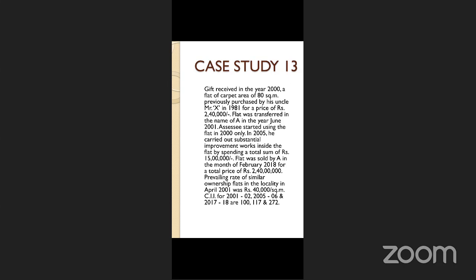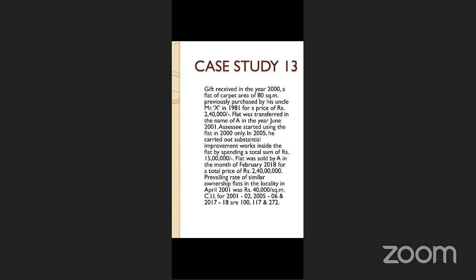A gift received in the year 2000, a flat of carpet area 80 square meter, previously purchased by his uncle, Mr. X, in 1981 for a price of rupees 2,40,000. Flat was transferred in the name of A in June 2001. A started using the flat in 2000 only. I think this case is very relevant. In 2005, he carried out substantial improvement works inside the flat by spending a total sum of rupees 15 lakhs. Flat was sold by A in February 2018 for a price of 2.4 crore.